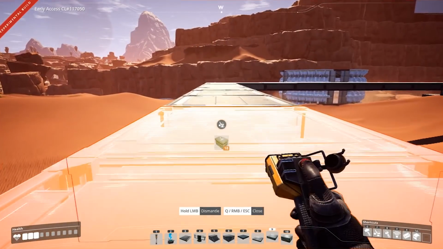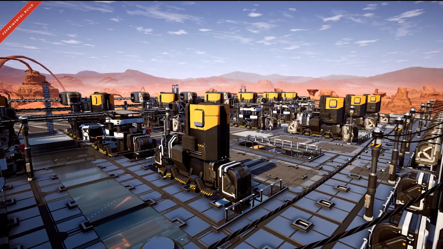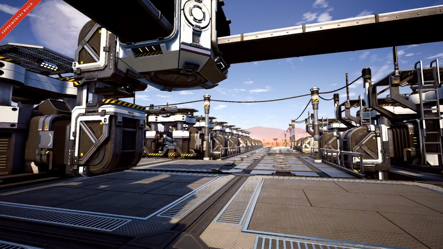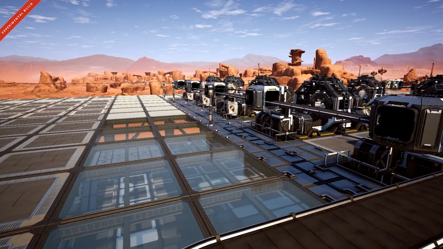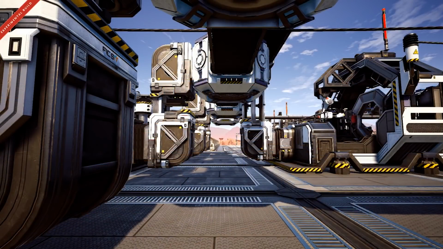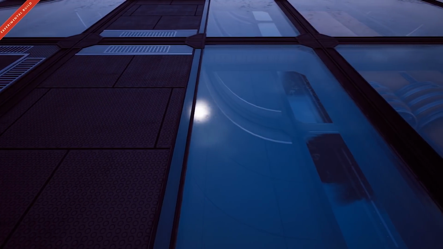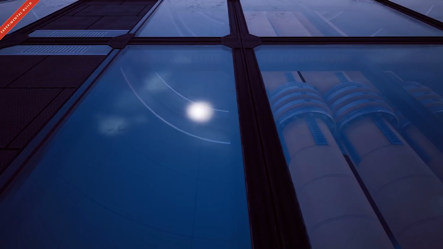Now, our second tip is to differentiate between factory floors. Play around with the levels or multiple ways of inputting items to a factory. Unless you're going for a very samey look, always find little parts that you can differentiate, but at the same time you want to keep the same style for the whole factory. So you have a theme, a style, and then you actually have little parts that just change to keep it from getting boring and old.